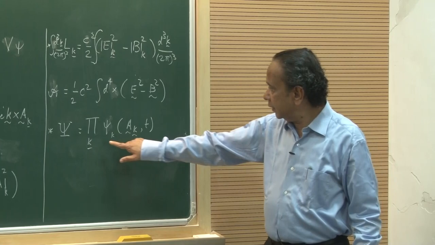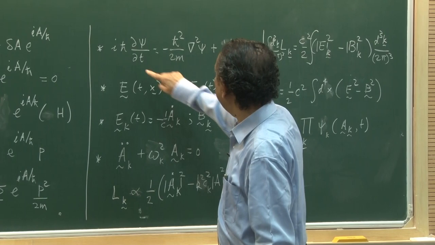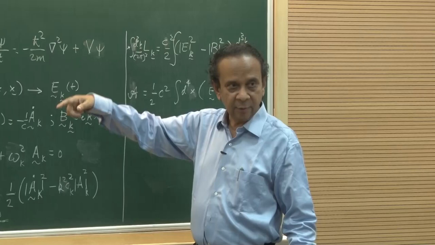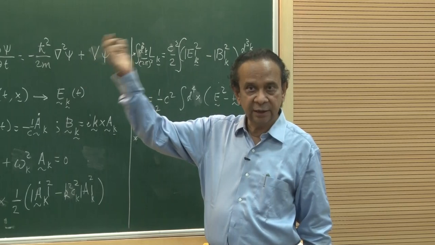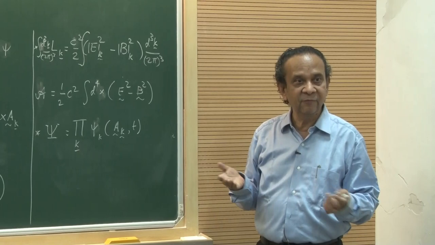What does this satisfy? This satisfies the same Schrodinger equation which we have written down somewhere. Where did we write down? Yeah. It satisfies this equation. There is no m here because the mass is unity for this system. This v is going to be something like k square c square half. So if you solve this harmonic oscillator system, you know the solutions, then you can solve for the quantum electrodynamics, free quantum electrodynamics. You have quantized the electromagnetic field.